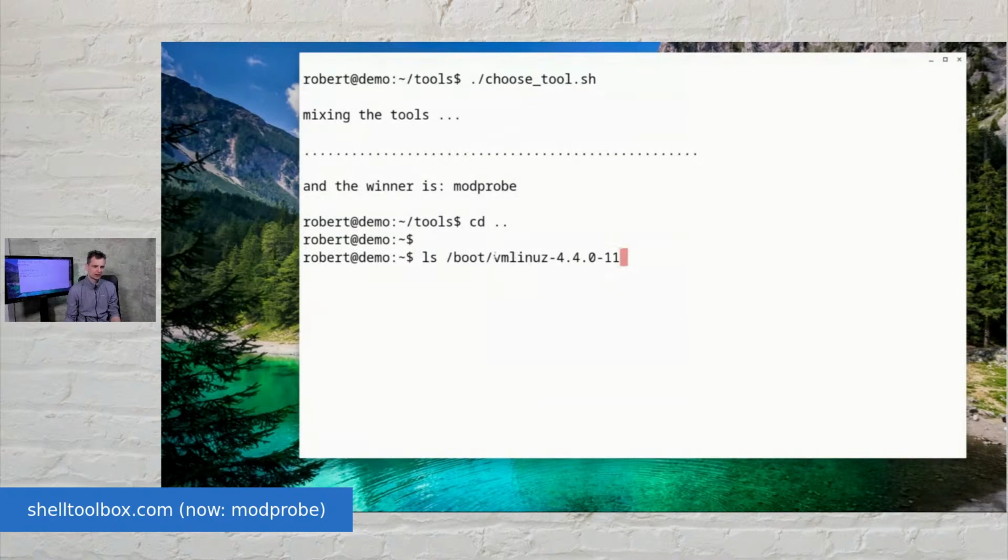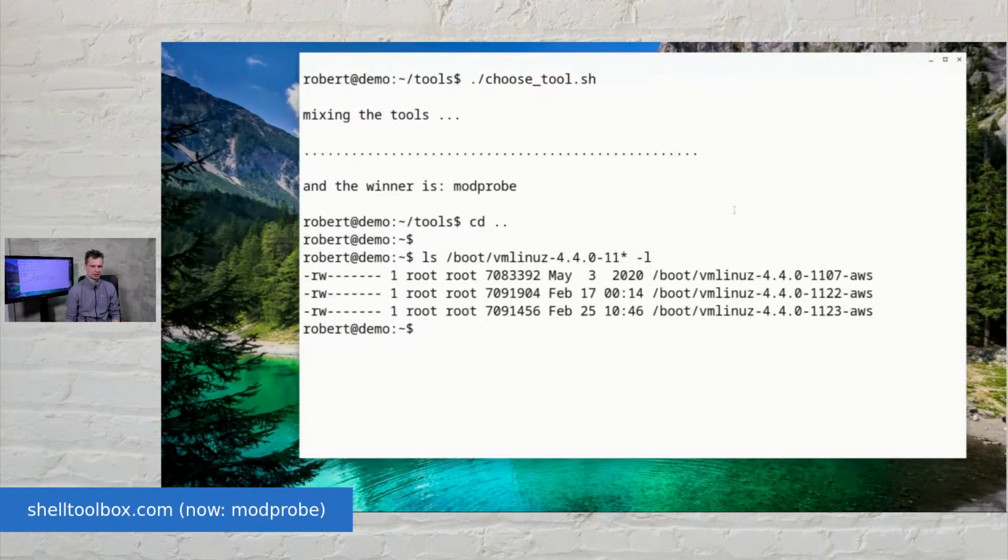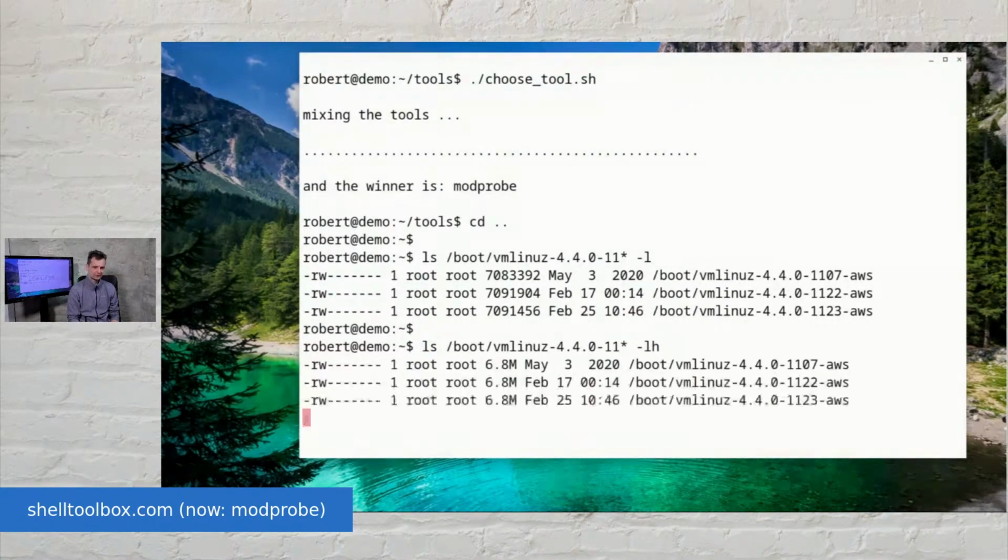Within boot, there is a binary typically called vmlinuz, and let's have a look. There are multiple versions of the kernel, and you see these files are 6.8, around 7 megabytes in size. So this is the Linux kernel, but not everything of the Linux kernel.